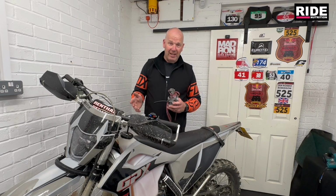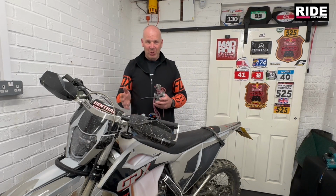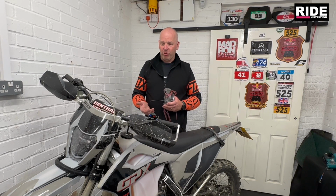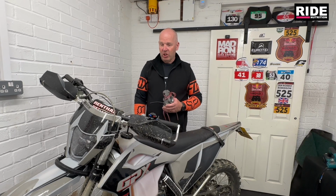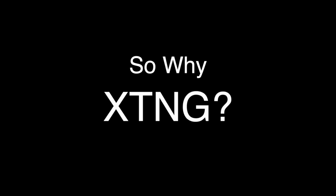As you saw there, Carl doing his wheelie thing, his skids, his clutch control, those are the things that Carl does, what he's really into. Bike control, managing the bike, and he was doing it very easily on this bike. That just goes to show what this bike is capable of.